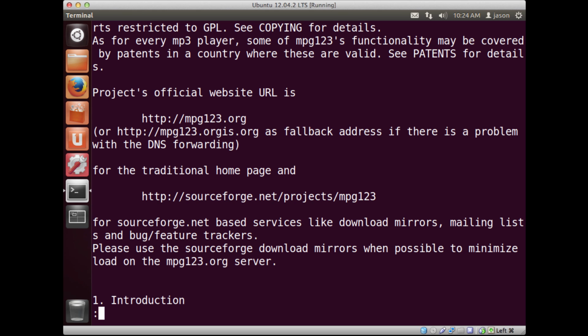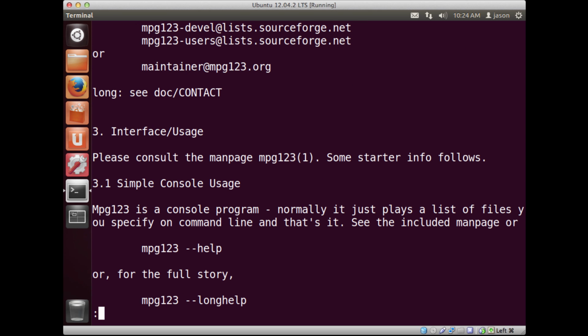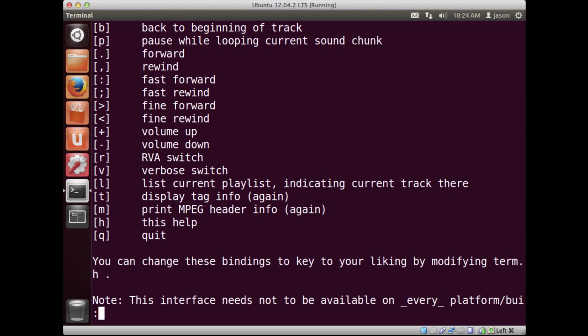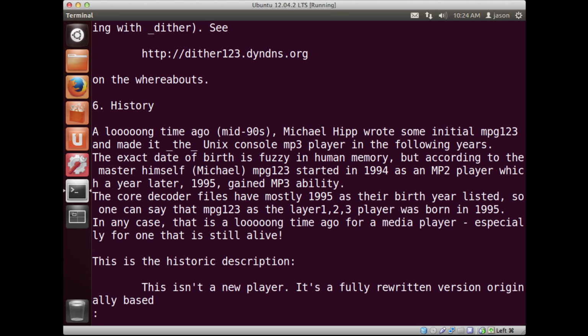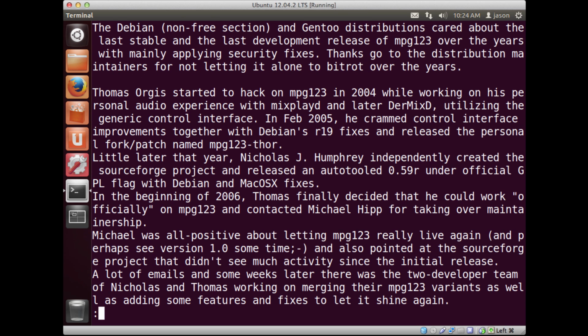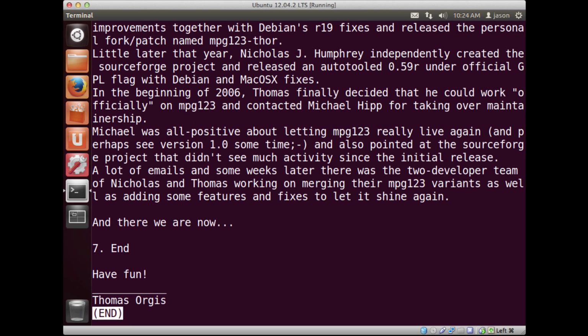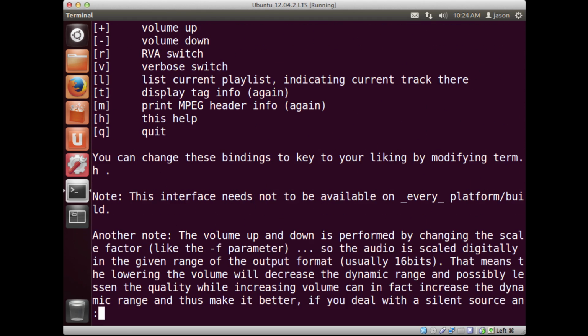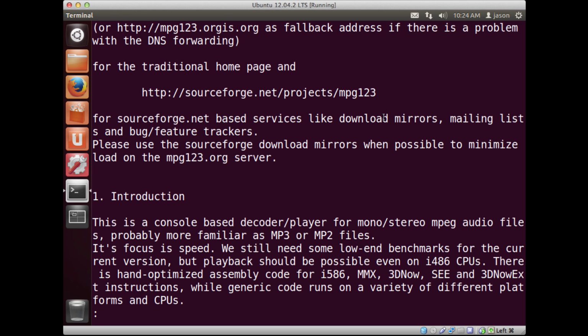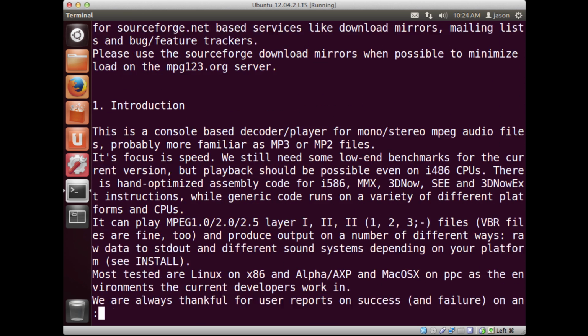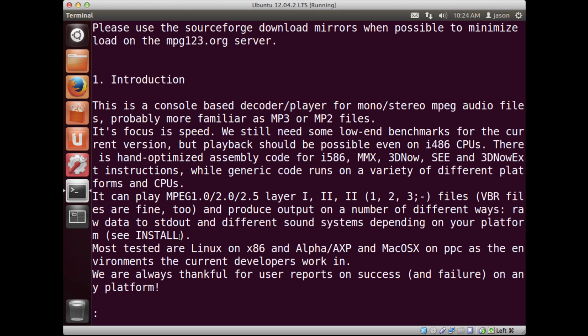And so if I scroll down, it gives me some information about the project, about the program, tells me how to use the program. I'm still looking, I may have already missed it. And if I keep going down here, it talks about the history of the project. I think I missed, let's go back up to the beginning, the part about actually installing it. So again, you might have this issue as well, right? So introduction, this is me, I'm being too quick. Notice that it says, depending on your platform, see the install file for how to install this.